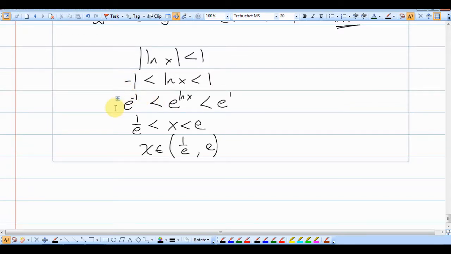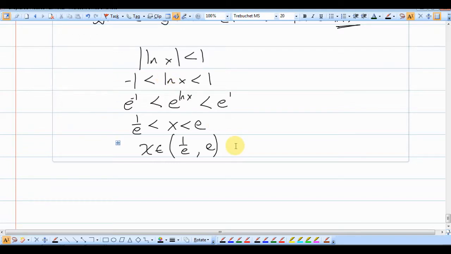One more time? Okay, so because the absolute value of natural log of x is less than 1, that's why you put negative 1 is less than natural log of x, which is less than 1. Yeah. So you just have the inequality with the radius, right? So like if that was 2, you'd make it from negative 2 to 2? Yeah.